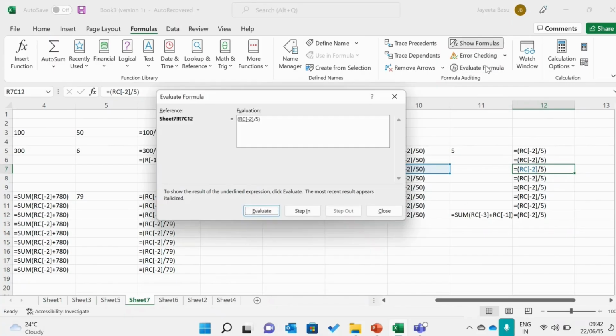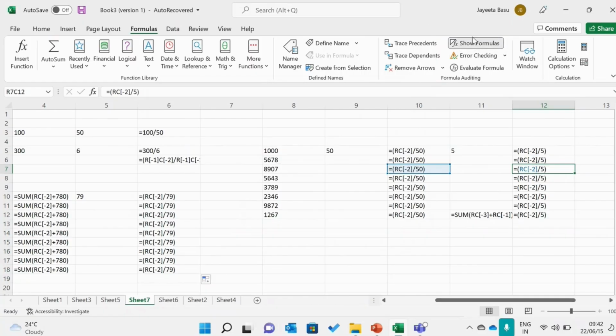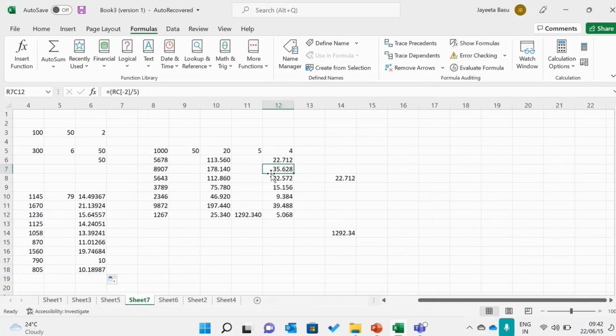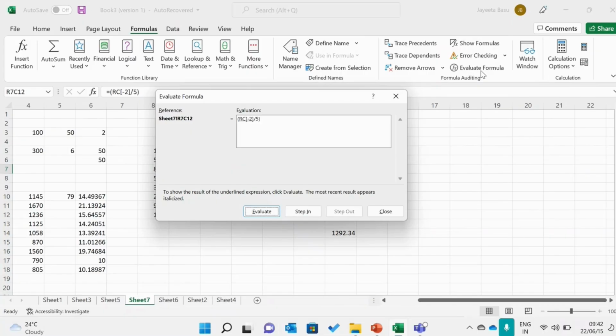The next is Evaluate Formula. For example, if you want to evaluate a formula, you can see what formula you're using and what you are trying to compute. Let's say I'm going to close Show Formulas, and this is the cell I have selected. If you go to Evaluate Formula, and evaluate this selected cell, you see what formula has been given.